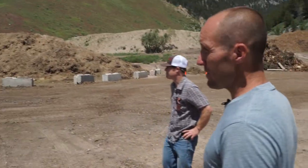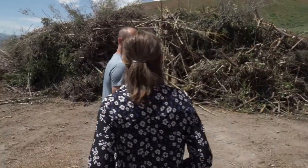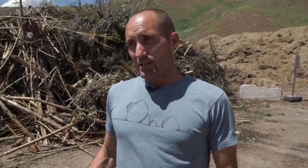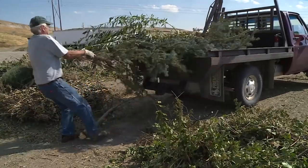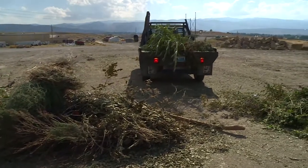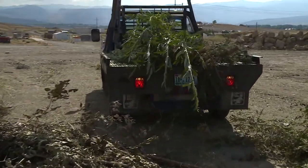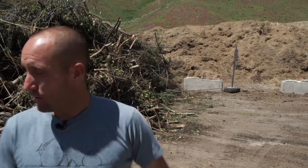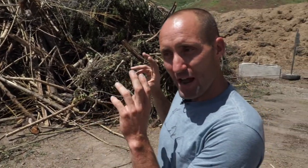Over here we have our brush pile — we're pretty adamant about not accepting soils in it. If people want to dump trash or soil, we don't say no, we say 'at what cost.' If you just don't care, that's okay, it just costs more money. Normally we'd have our grass pile, which is our nitrogen, and our brush pile, which is our carbon. We blend those at a proprietary ratio into what we call pre-blend.